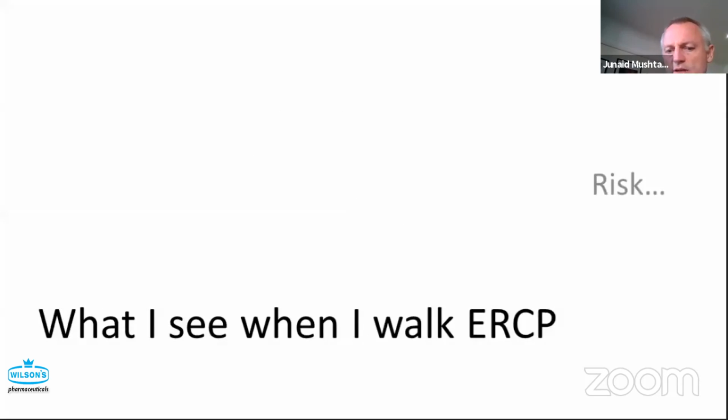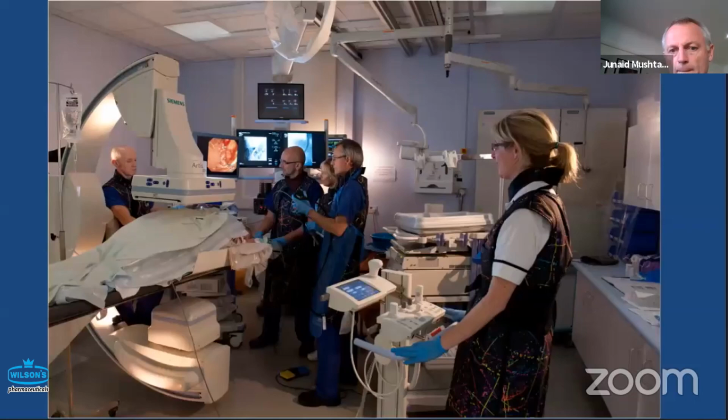What do I see when I walk into our ERCP room? I see risk. I see risk in terms of, have we done the right indications? I see risk in terms of, have we got the patient selection right? And I think if we do, then that will bode well for a successful ERCP. I don't know if anyone would like to make a guess as to how many flashes are used in this picture. So I'm going to use my pointer. I don't know if you can see, but this is my pointer over my head here.